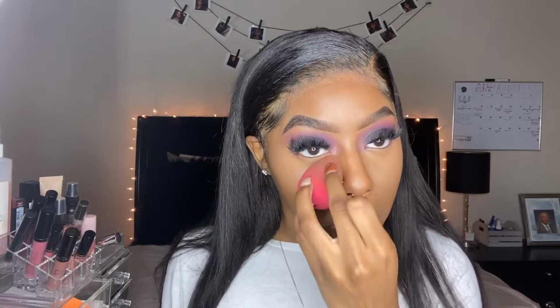Now that everything is blended out, I like to go over it with my beauty blender and just blend it out a little bit more. Make sure everything is sleek. Make sure everything is together and flawless and flowing correctly.